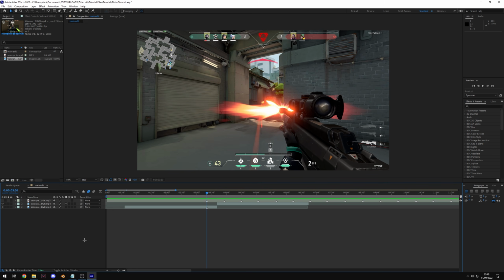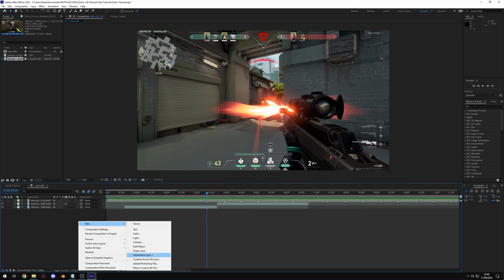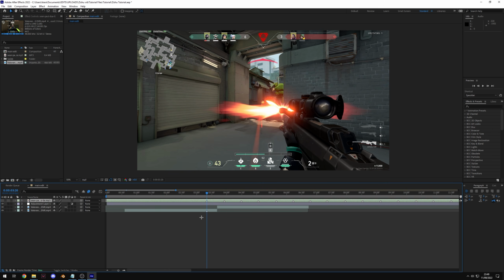To do this, I'm going to right click over in my timeline, new adjustment layer, and drag my song layer to the top. I like to have the markers visible at the top at all times. Again, most software will have some form of adjustment layer. It might not be called the same thing, but essentially all an adjustment layer is, is an invisible layer. You can see if we hide it, nothing happens. It's just a layer that we can apply effects to, and the effects that we apply to that layer will apply to every layer beneath it, just like an adjustment layer in Photoshop, for example.